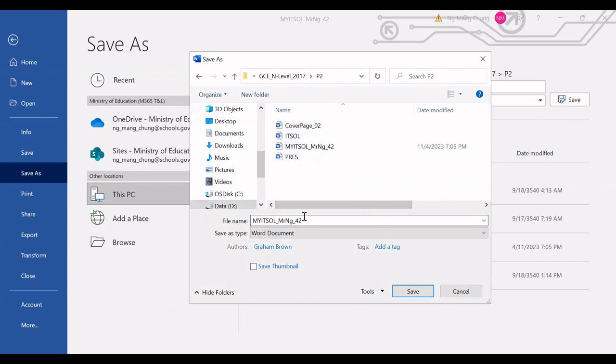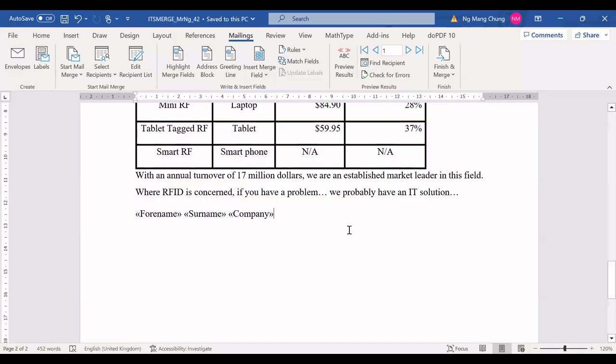You save it as ITS merge, underscore your name and your index number. So this is the second file. The first file is the document file, and the second file will consist of the mail merge with the merge view. Then you click on save. So now you should have 2 files.